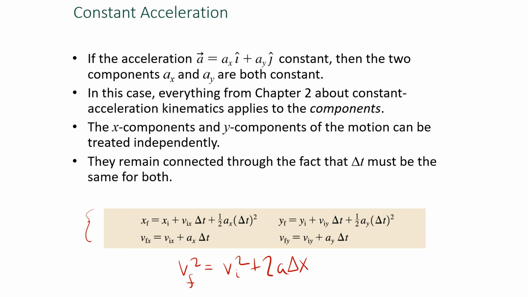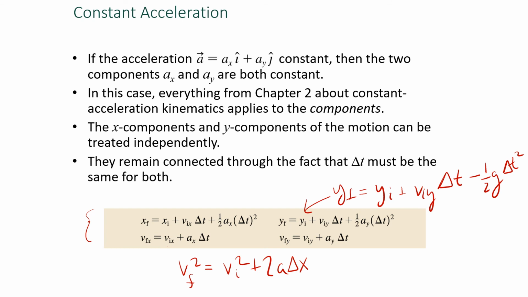Now, it is important to know that we tend to change these y equations around, and we tend to make this y final equals y initial plus the initial velocity of y times the change in time. And since we know what the acceleration in the y direction is in this case, we can then just subtract 1/2 g change in time squared. It is very common to see this type of equation over the former. But you can also apply this even in the z direction. These equations are all similar.